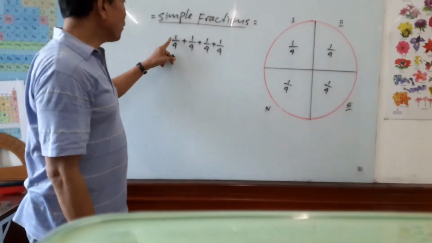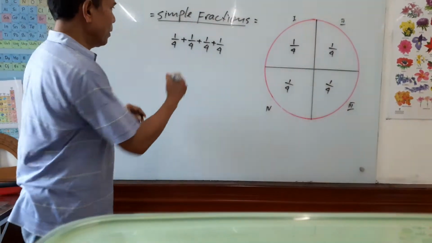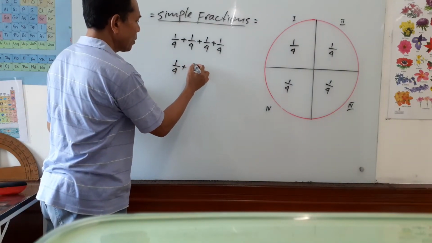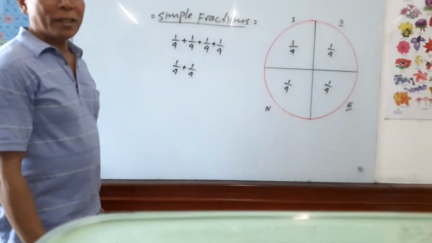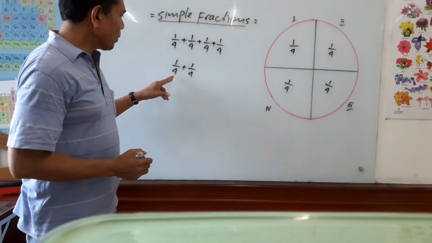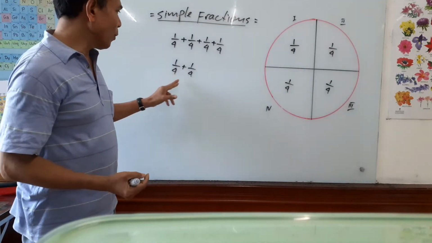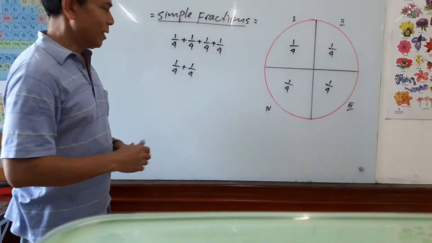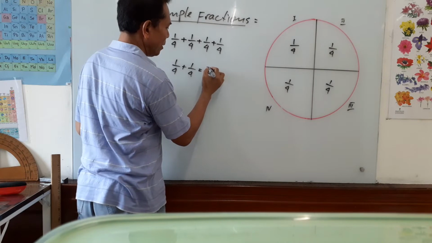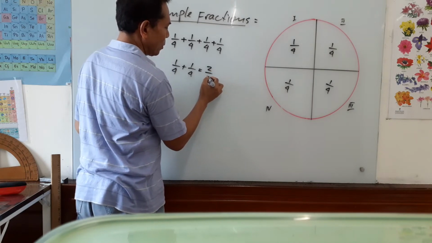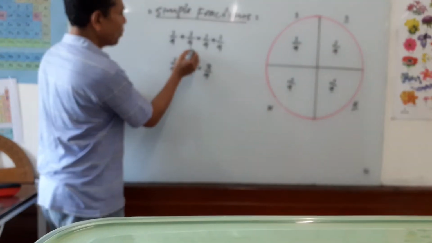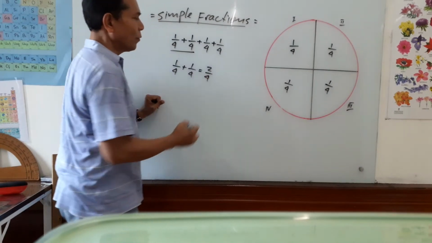Now, 1/4 plus 1/4. We take it out, we put here. 1/4 plus 1/4. What do we get? Because the denominators are the same, 4 and 4, we just go straight and add them together. So we have 1 and 1, 1 plus 1 becomes 2. 2/4. All right? So the first part here, we got 2/4.